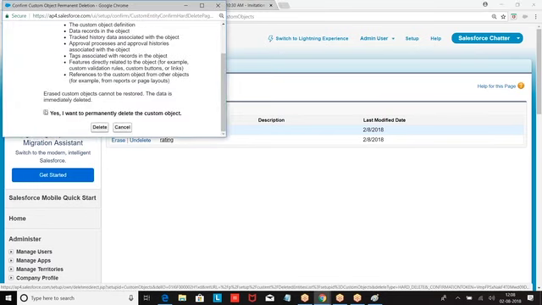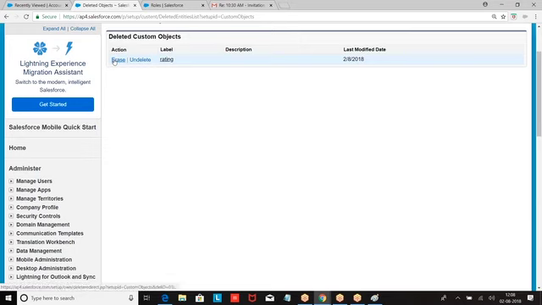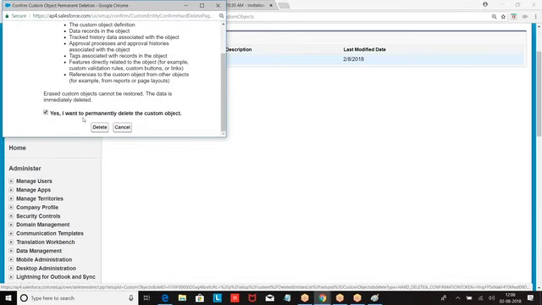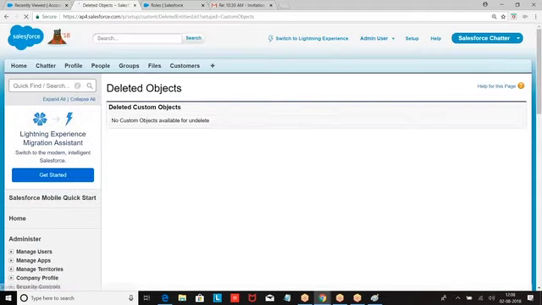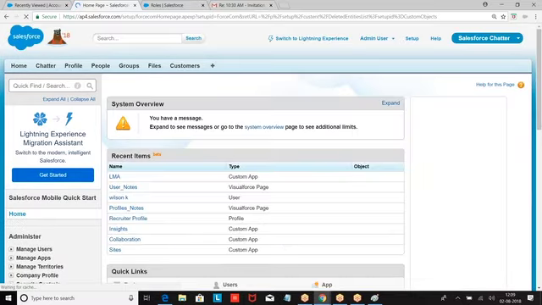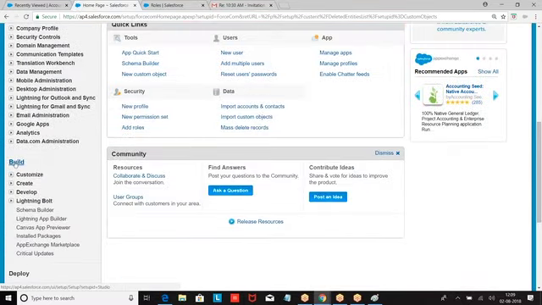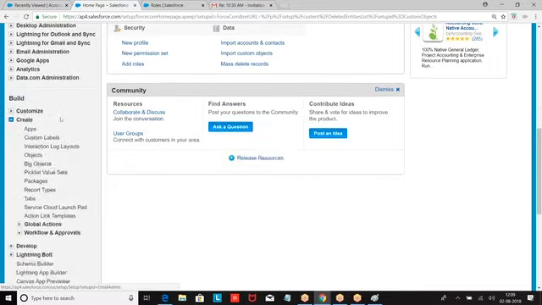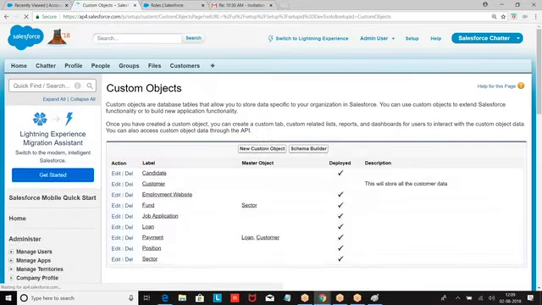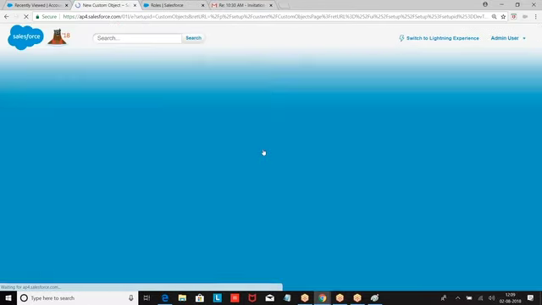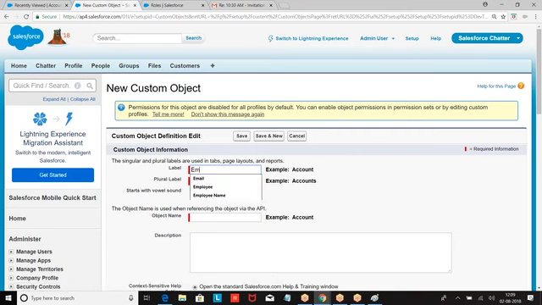Let me create one application. Now we are going with Setup, Build, Create, Objects. Employee object.